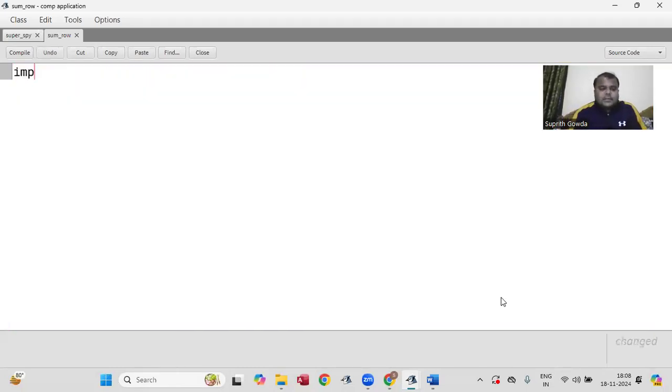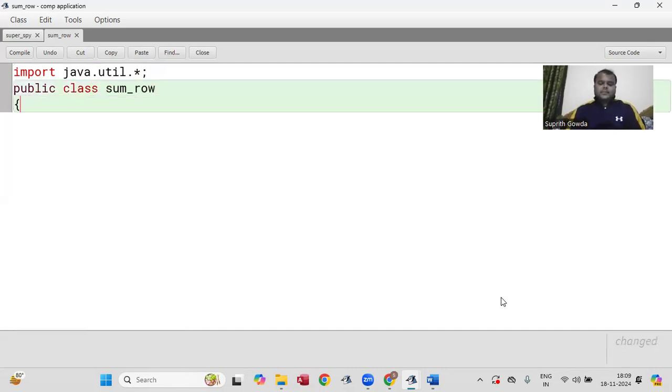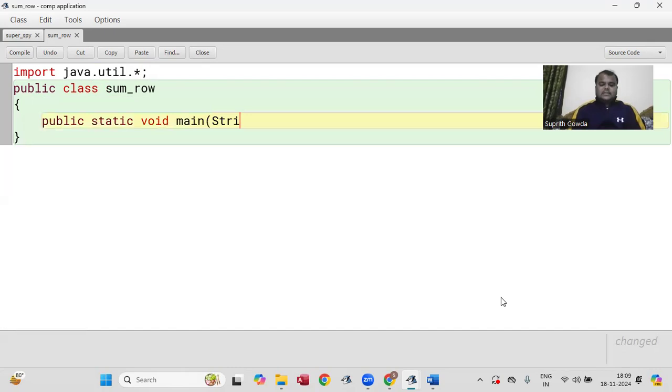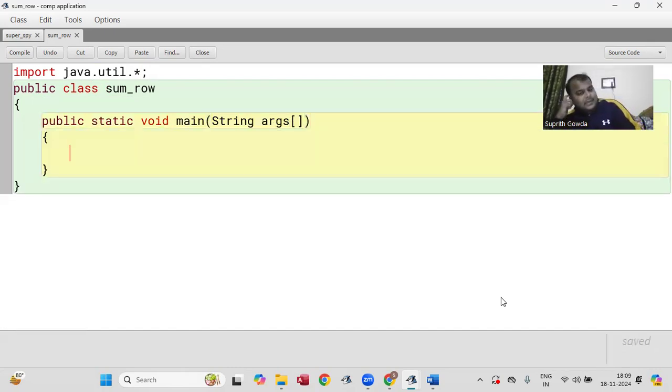So this is import java.util.*, and a public class named SumRow. Then public static void main(String args). Okay, correct. Now this is the basic structure of any program. Now we'll enter into the logic.